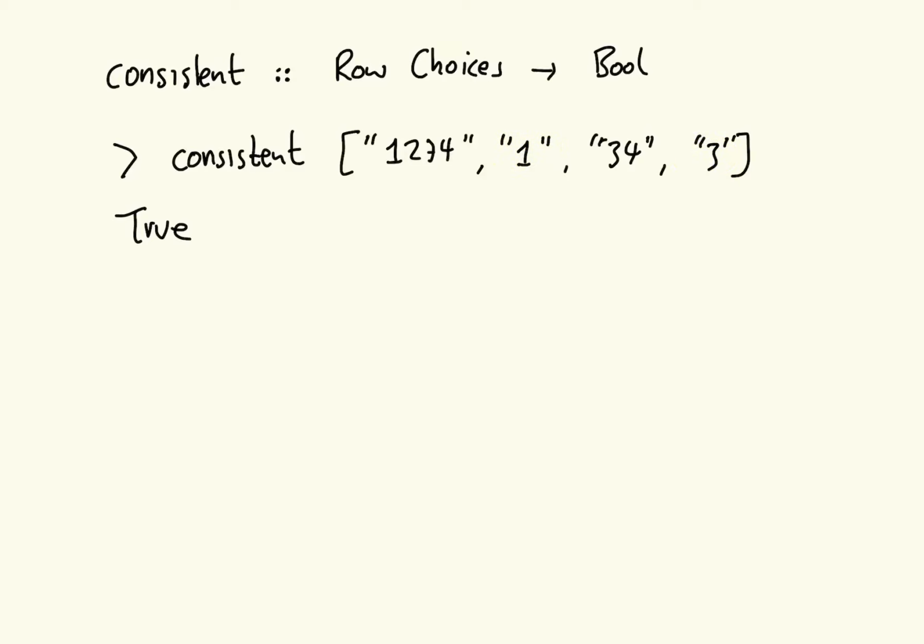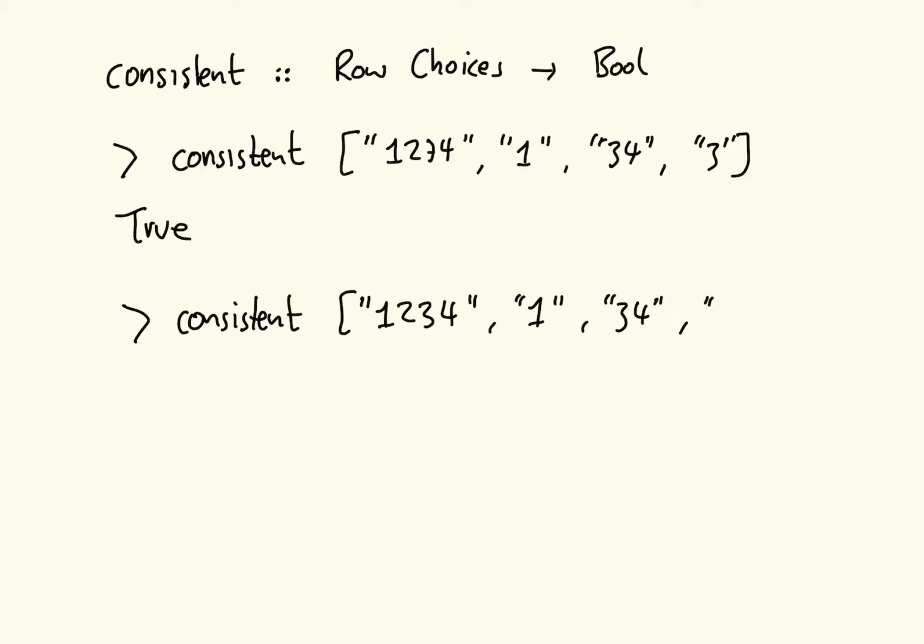An example of something which is not consistent is if I take the same example and modify it a little bit. 2, 3, 4. So I have the 1 and I have the 3 and the 4. And suppose I had a 1 here. So now we have a duplicated entry, a duplicate single entry. This choices would never lead to a possible solution because we have 2 1s in the first row. So that's never going to give a solution because it violates the basic rule of the game. So we'll say that's not consistent, and we get back the value false.